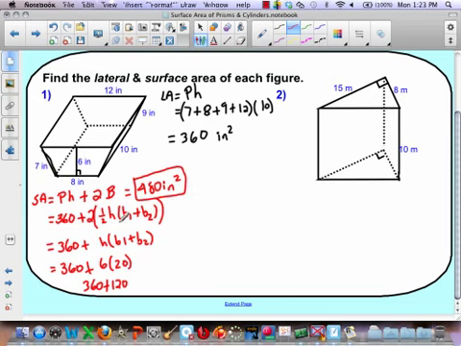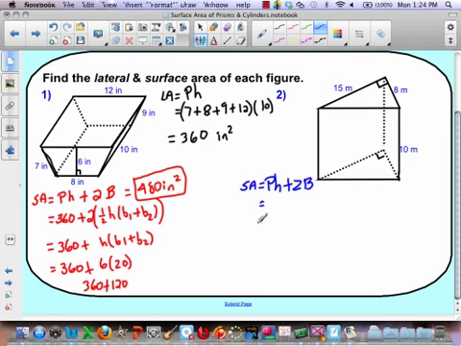There's no room for the next one. All right, let's look at number 2. Use the formula. Okay, and instead of doing the lateral area, let's just do surface area. Kind of speed things up here. Surface area is the perimeter of the base times the height plus 2 of your bases.